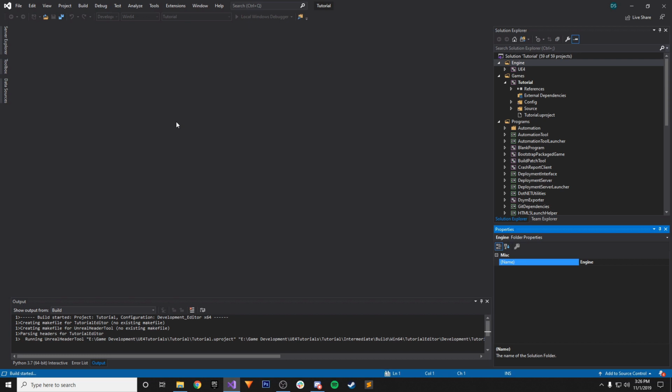So it opened up our Visual Studio project. We're going to hit F5 like I just did, just repeating myself because sometimes I might go too fast. We hit F5 and now we're building. Since it might take a little bit, I'm going to go away one last time, and then I'll come back when the build is hopefully successful and we have the actual editor open. So I'll see you guys in just a second.